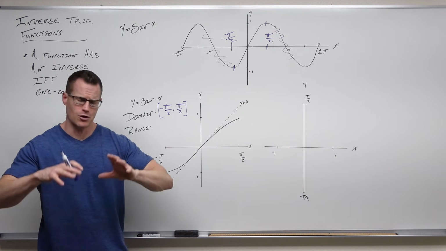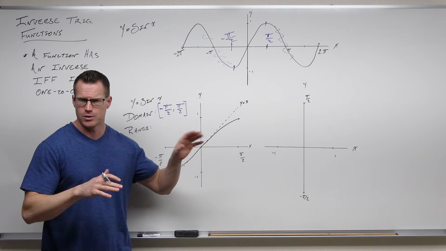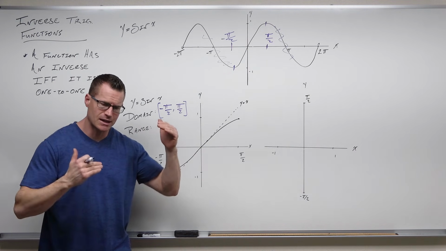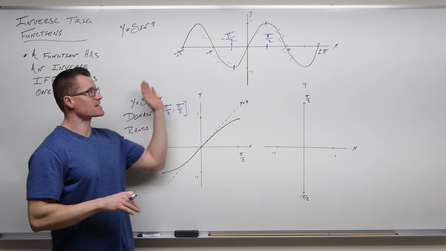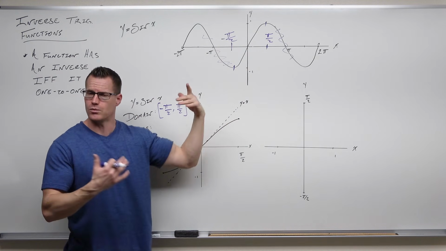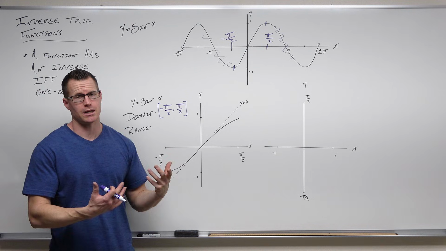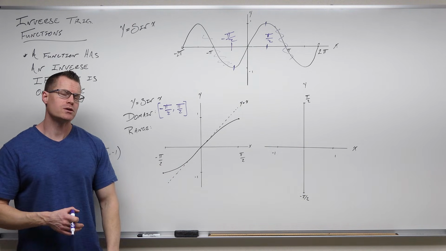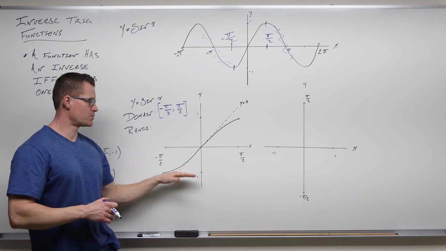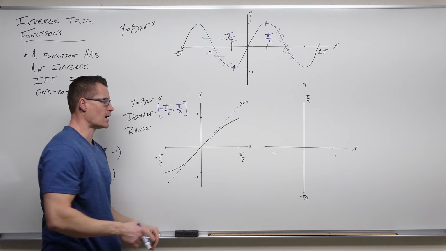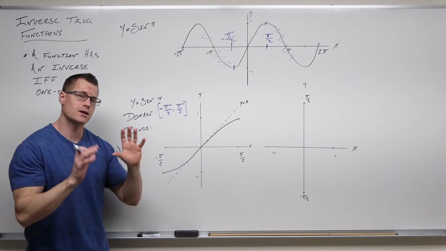I hope I'm explaining that well enough. I hope that you're seeing that one-to-one functions pass horizontal line tests. Outputs are not repeated. It's because we need a mapping forwards and backwards that we have to have that happen. Sine doesn't do it, so we cut sine. Where do we cut sine? From negative pi over 2 to pi over 2. That's where we're going to cut it. Now our range: you still have the same range, don't you? From negative 1 to 1. This portion, this little part of the graph on this interval on the x-axis, still has a range from negative 1 to 1, including those.